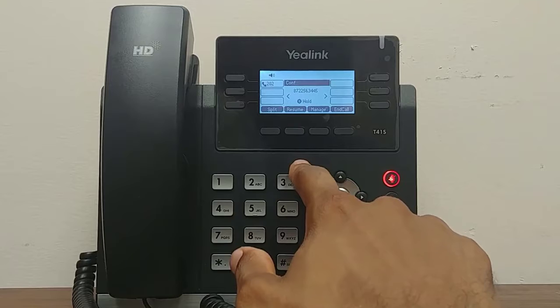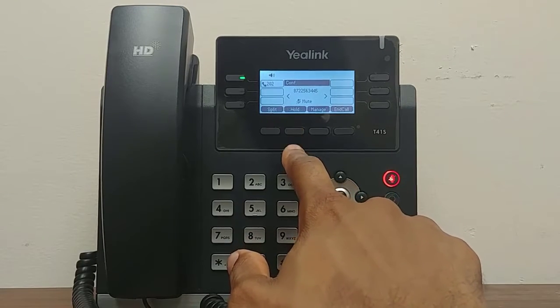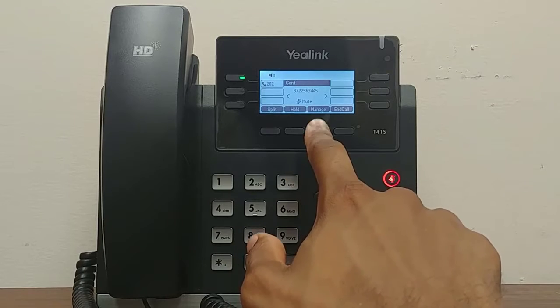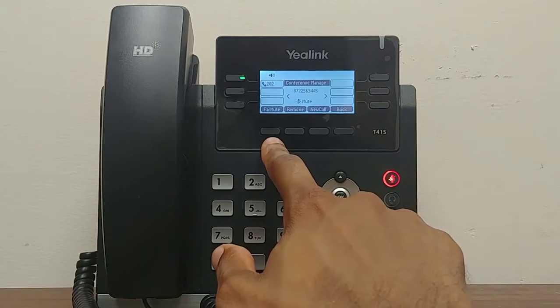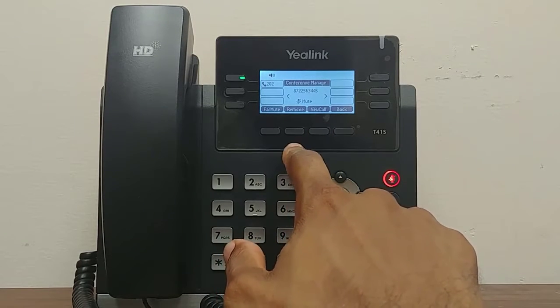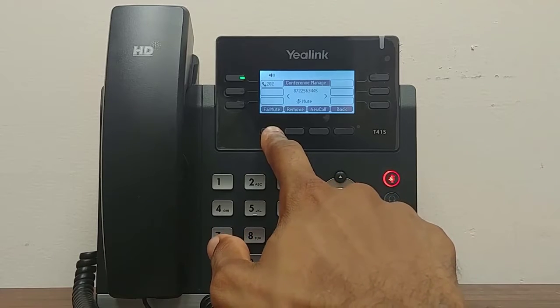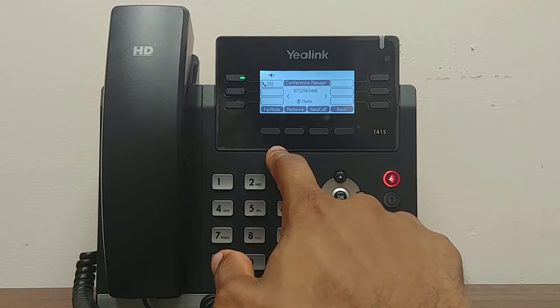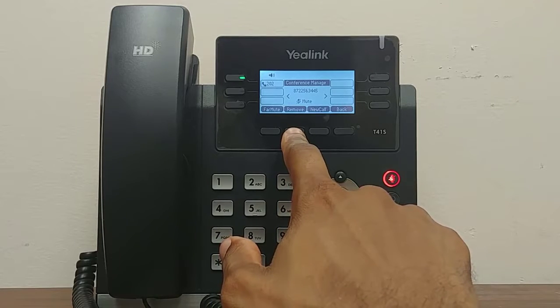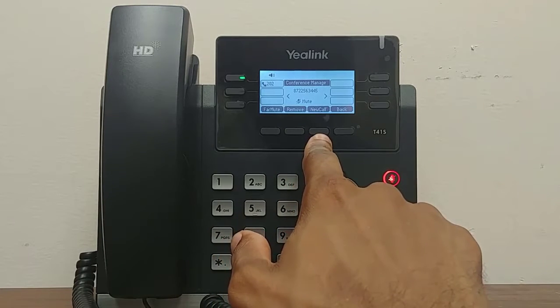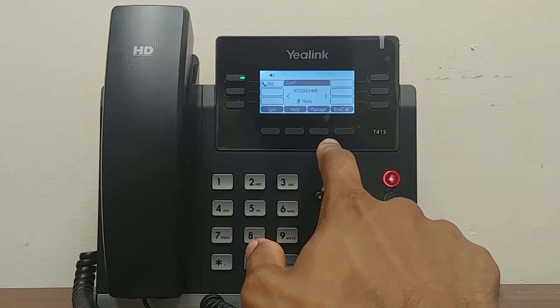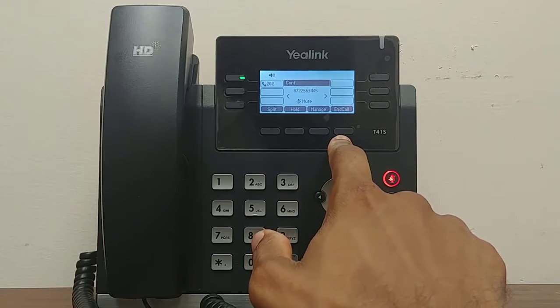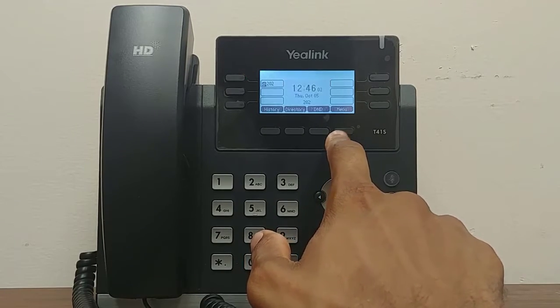And now I can press hold, which will place both parties on hold at the same time, and I press resume. Next to that, I can click manage, where I can do a far mute, I can remove a user, and I can create a new call. If I do far mute, that places that one particular person on mute. If I click remove, that removes that particular person from my conference call. A new call allows me to add a new call. I am now going to press end call to end my conference call.